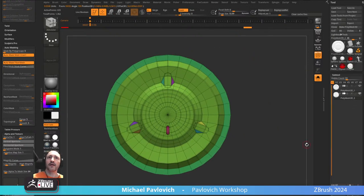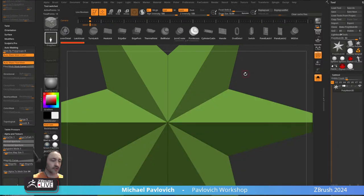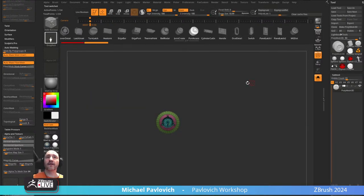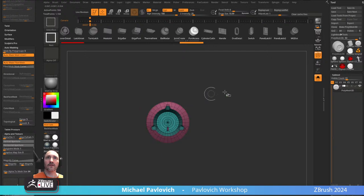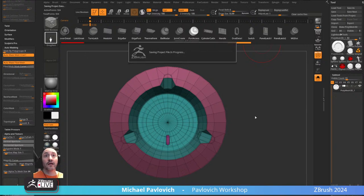Now, just so you know, let's do this real quick. I'm going to hit BI, brush, insert, boolean, M. Hit W, grab this. I'm going to steal this here. And then we'll say, get rid of this, delete hidden. So let's say I have this object here. Let's do a quick save, because sometimes this can get crashy.